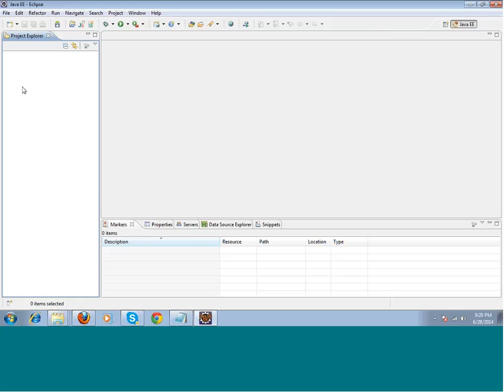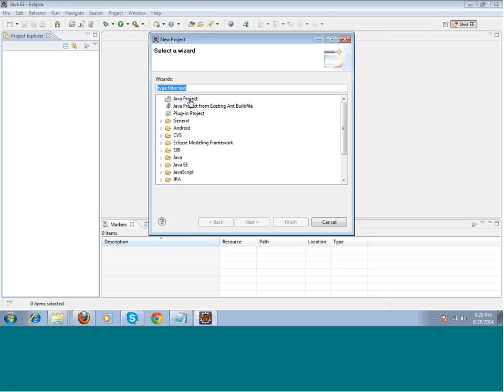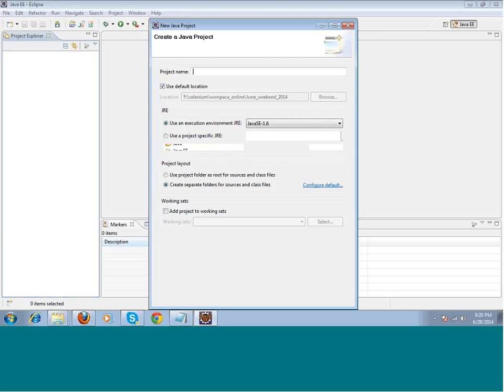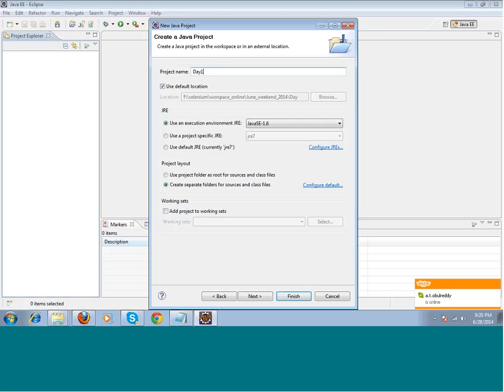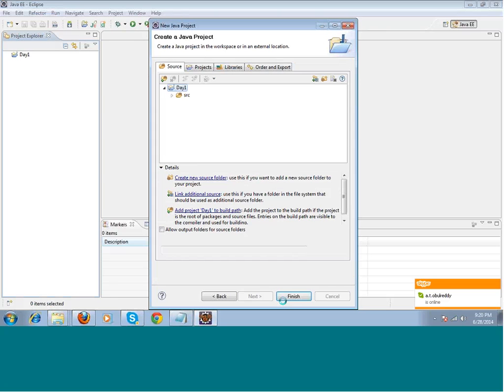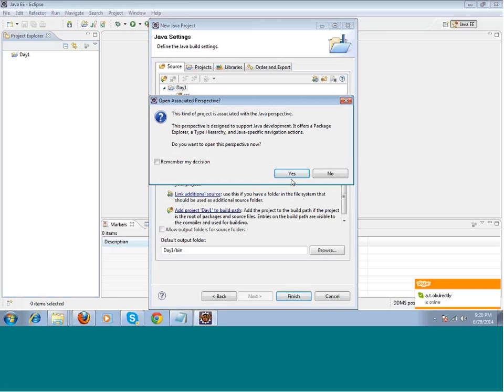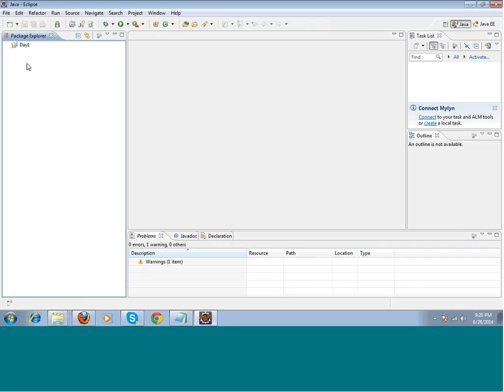Now, moving further, in Java, the first thing which you need to do is create a project. You right click over here in the package explorer, create a new project. You name the project as Java project. Click on next and give the project name Day 1, and finish. So you will have this Day 1 project created over here on the left hand panel. In this project, we'll be writing some Java code. We'll be seeing how to download Selenium and configure it in this project.